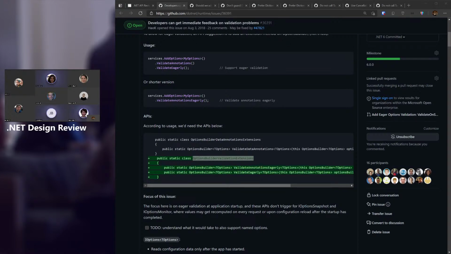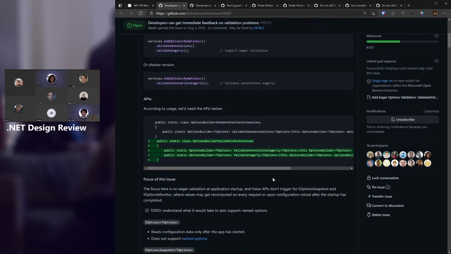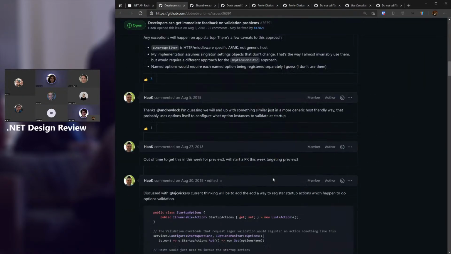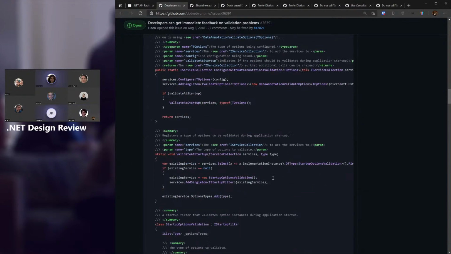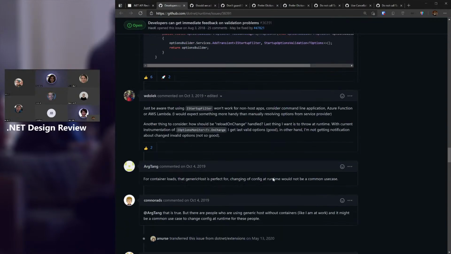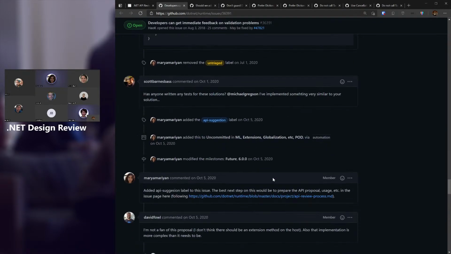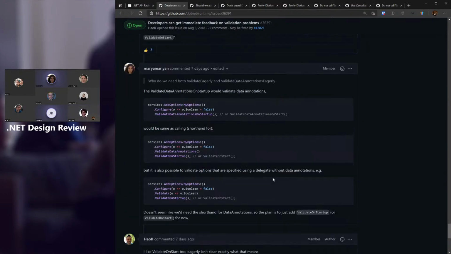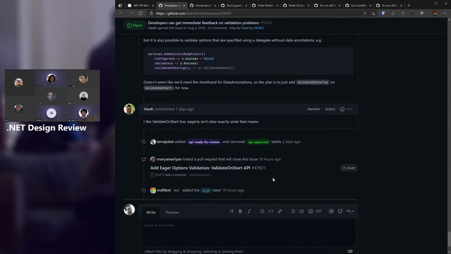So, for example, we have options builder data annotations extensions, options builder configuration extensions, like current convention. Yeah. Even in configuration or elsewhere. Let's see, for example, Microsoft Extensions configuration has static class chain builder extensions. A lot of these end with the word extensions.